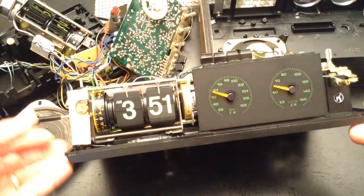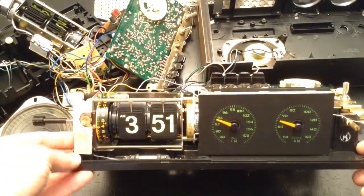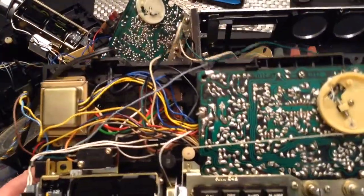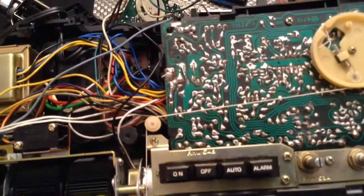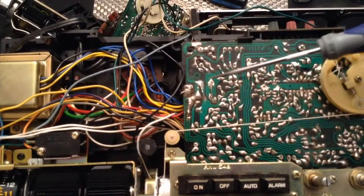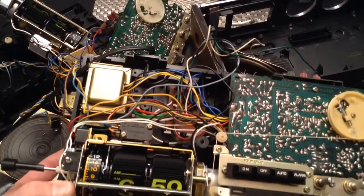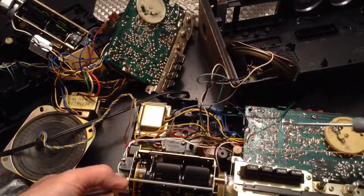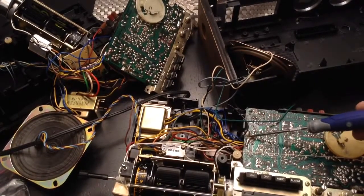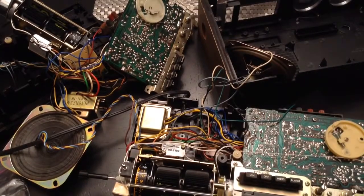My wife tried to tell me, well, who listens to AM radio and who uses their flip clocks for radios anyway? I just couldn't abide by that. So what I did was I searched down here on my circuit board — conveniently labeled negative and positive — and I've got a reading of 12 volts there, which would be enough to power my LED. So I drilled a small hole in the board in an open area, fed a wire up through there. There was actually an open hole, and I was able to feed up in there, and that does power my light.